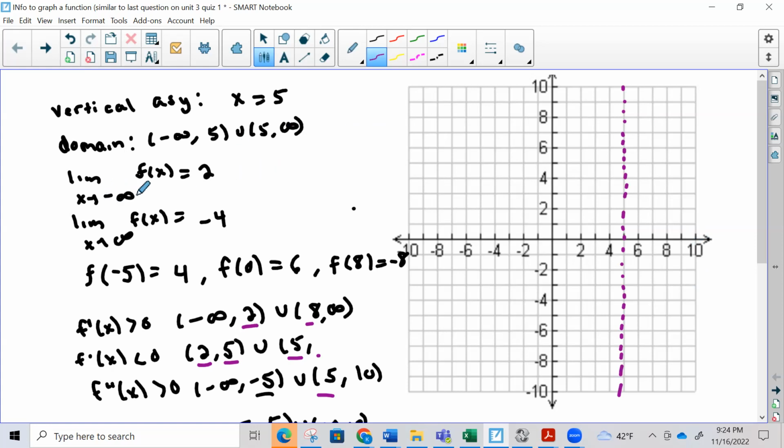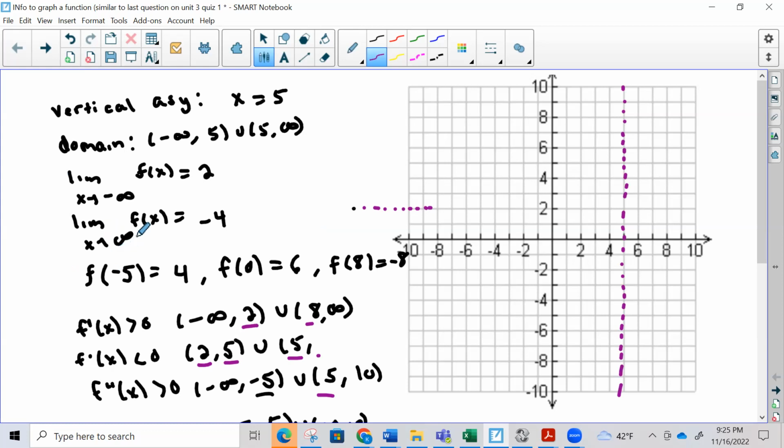Now, the limit as x approaches -infinity of f of x equals 2. What that means is as I go to x values that are more and more negative towards -infinity, my y value is going to approach 2. So what you usually do for this is draw a horizontal asymptote, a dotted line, just on this left side of your graph, to indicate your curve is either going to approach it below it or above it and go along this line as it goes out towards -infinity for the x values.